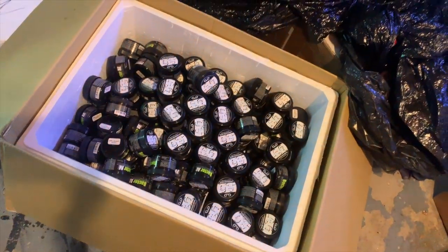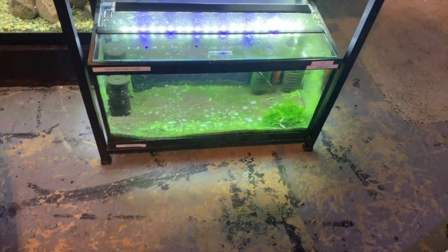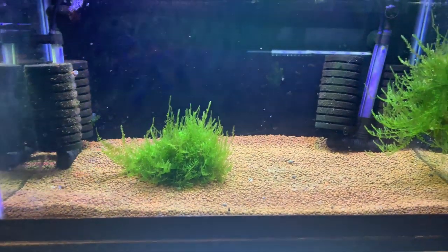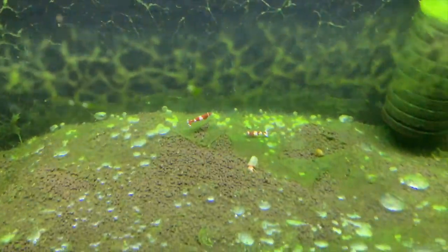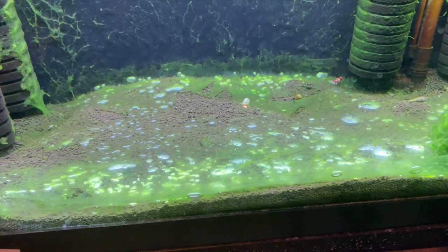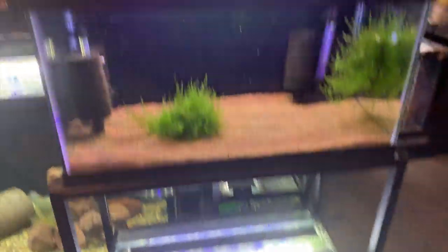I just got in a shipment from Germany — that's a box of Bakker AE. If you're looking for Bakker AE, I've got plenty of it. These are two new tanks; one is doing better than the other aesthetically, but they're both basically ready for shrimp. I cycled both tanks and tested this one by putting two Amanos from my 90 gallon in here — they've been in there for a few weeks and they're surviving. Down here I put the last two Wine Reds from my office tank and they're surviving and doing well, nice big adult Wine Reds. There's a lot of algae bloom from the cycle but they're slowly eating it and clearing it off. I've got to add colonies — just trying to decide what I want for both of these tanks.